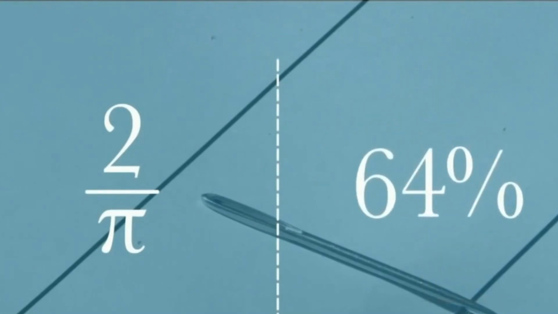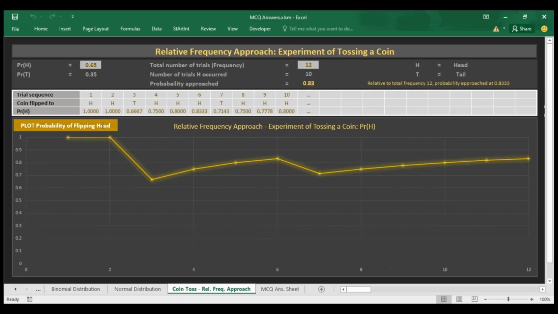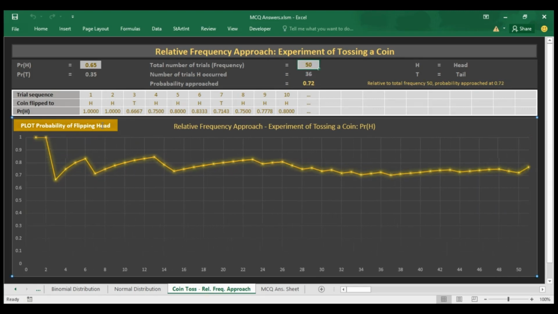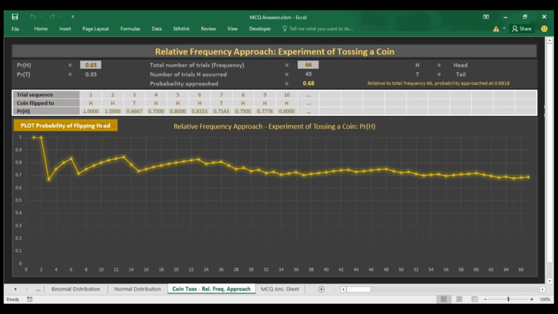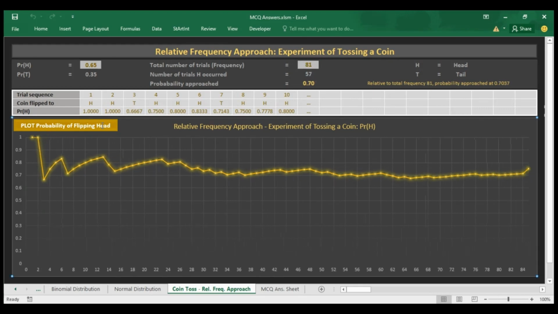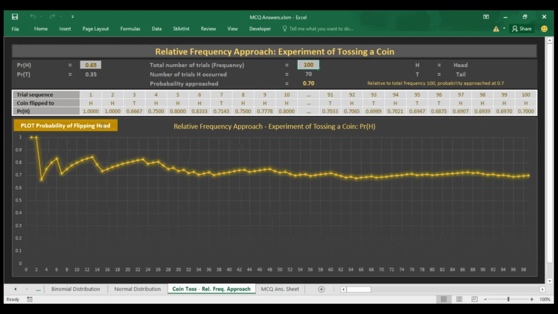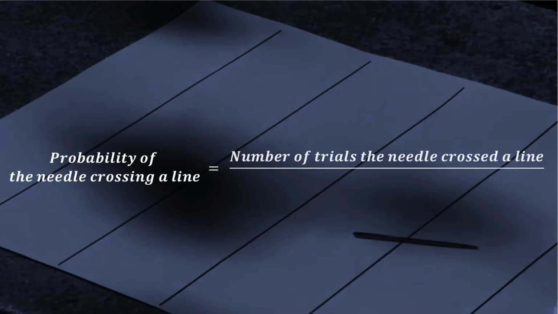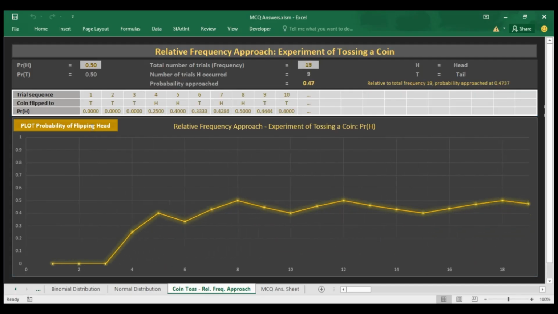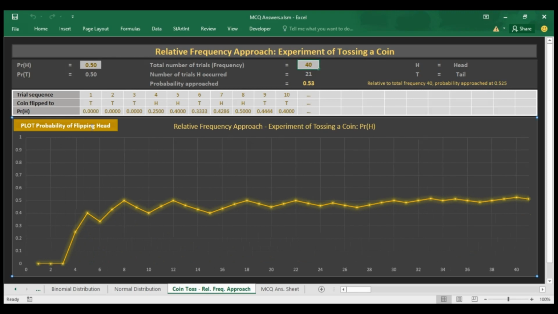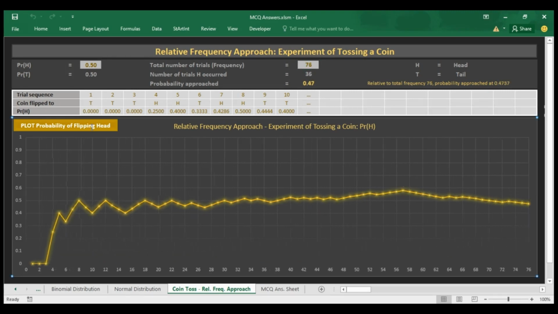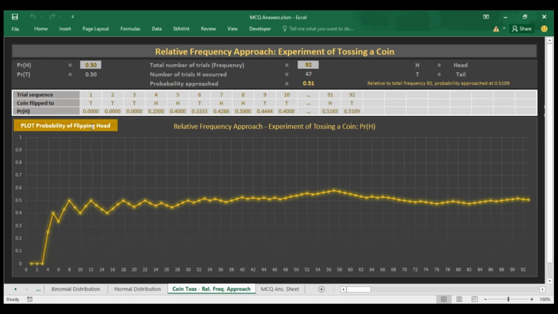This probability can be calculated using relative frequency approach in probability theory. In simple terms, what we do here, we repeat the experiment for many times and count the number of times that the needle crosses the line. Then to get the probability we divide the number of occurrences needle crossing a line by the total number of trials the experiment repeated. Higher the number of trials the experiment conducted, more the accuracy we reach for the probability. Hence, the name, the relative frequency approach in probability.